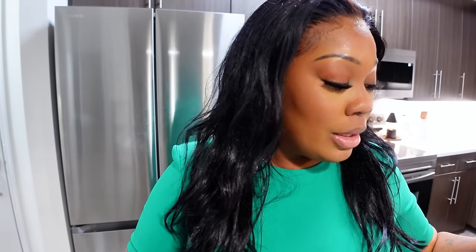I did a roller set today, but girl, the curls did not stay. I love these Chanel earrings. I bought these a minute ago, and I'm just now wearing them. They are so cute. So, yeah, that's what I spent. For those three pieces, it was probably about $250-ish. So that's pretty good for some nice dainty jewelry. Lately, I've been really into dainty jewelry.